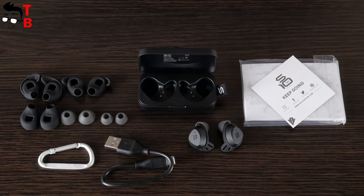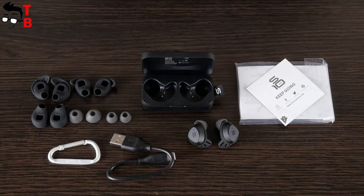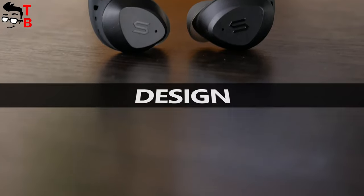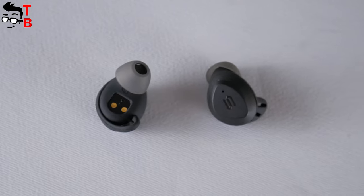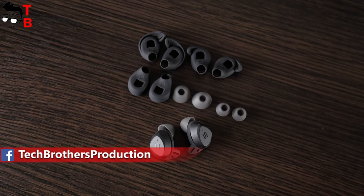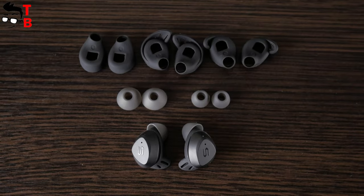AAC Fit earbuds have a very good package. The first impression is that the earbuds are very expensive, although they cost only $80. It can be a good gift, for example. You know, design is one of the main features of these earbuds. They use Freebit design with the wing-shaped locks to ensure the earbuds stay in your ears. As I already said, there are eartips and wingtips of different size in the package, and you need to choose the right size for you before using the earbuds.